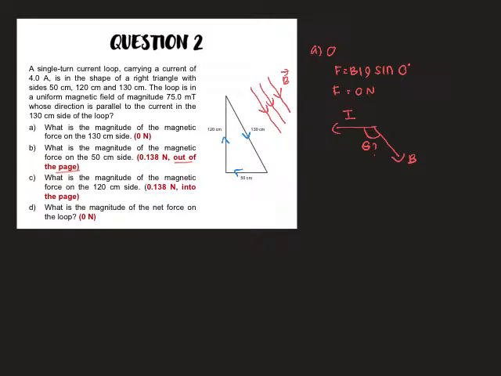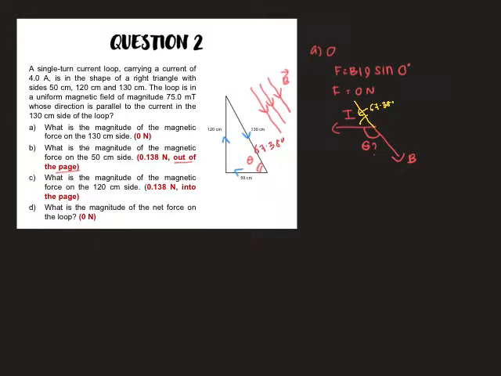Okay, so to find the angle here, the first thing you are going to do is find the theta here. The theta here is going to be 67.38 degrees. So if I draw it here, you are going to have this one, which is going to be 67.38.